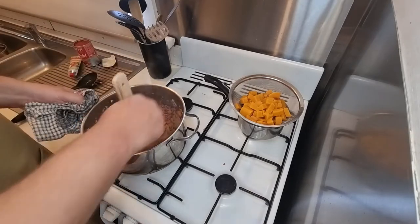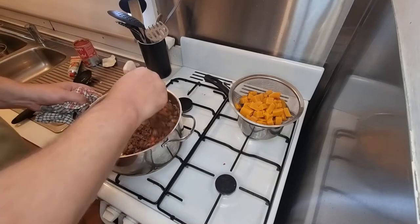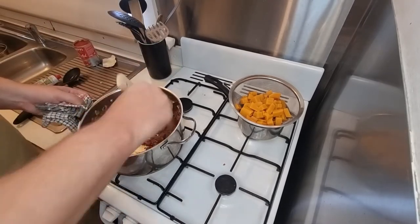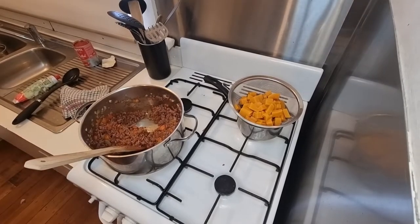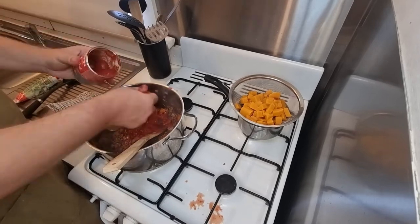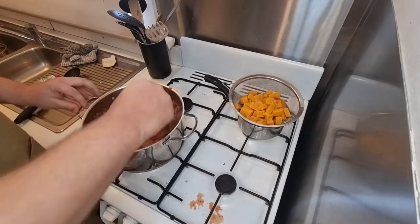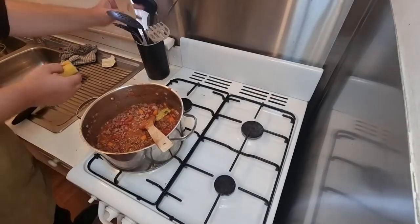Deglazing it now, getting all that yummy stuff off the bottom of the pan, a bit more red, because why not? Throw in a chicken stock cube, or as Americans call it, a bouillon. Throw in the tomato paste here. Now you want to throw that in just after the wine has simmered down, because you want it to actually start to caramelize, give it a bit of sweetness. Now the herbs go in, which gives them a chance to go in direct contact with the pan and become a bit aromatic. I've squished the tomatoes in my hands, made a massive mess. It was great, just cleaned it up real quick.